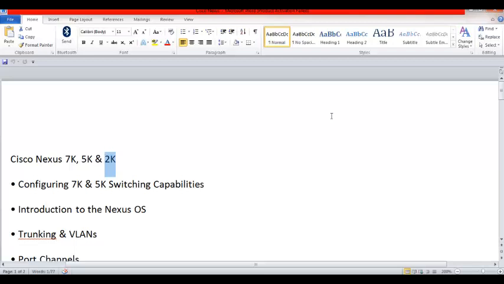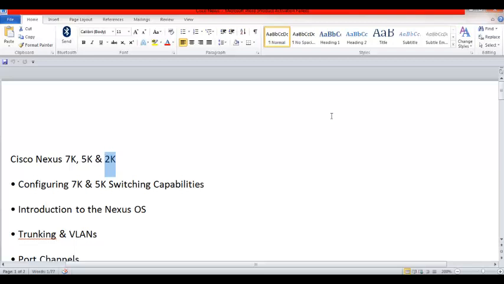There won't be any operating system also. Only that appliance. Come again? Yeah, inside this 2000 series, you won't even find an operating system installed. When you plug in this 2000 series to the 5000 series, the 5000 series will recognize that it is connected to a 2000 series when we put the command switchport mode fex-fabric. When you put that command on the port where this 2000 is connected, this 5000 will start discovering the 2000 connected to the 5000 on a port. And then it slowly pushes the operating system that is necessary for the 2000 series to work with the 5000 series.